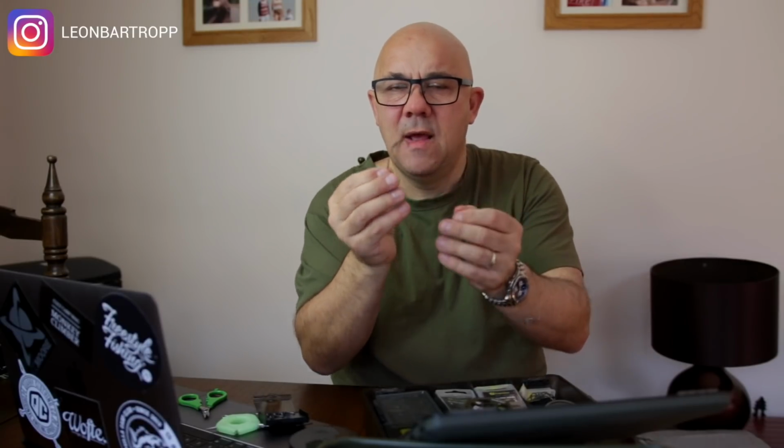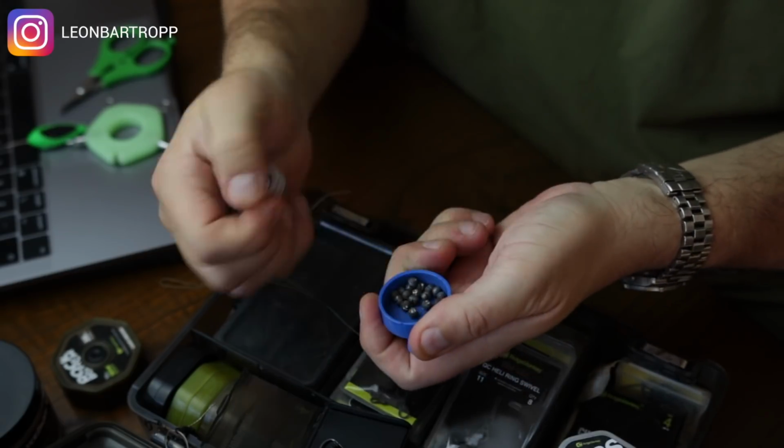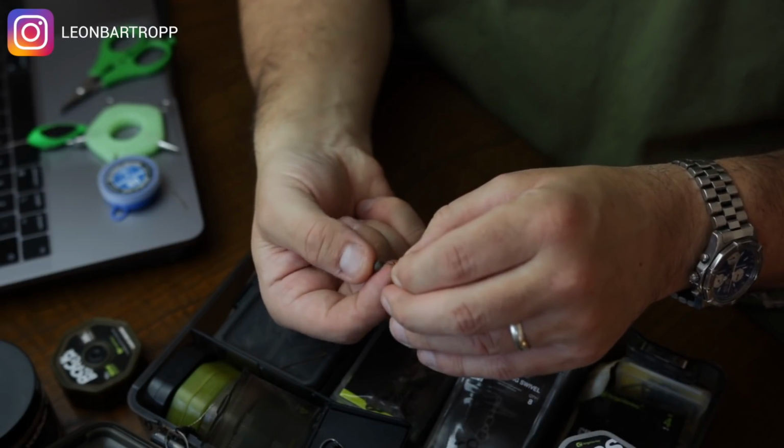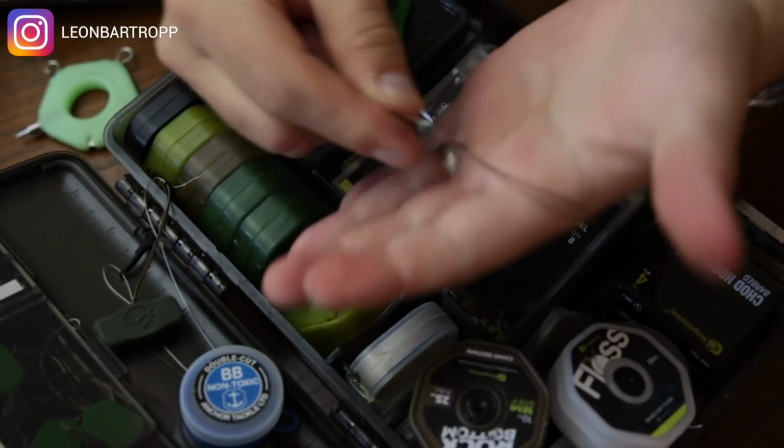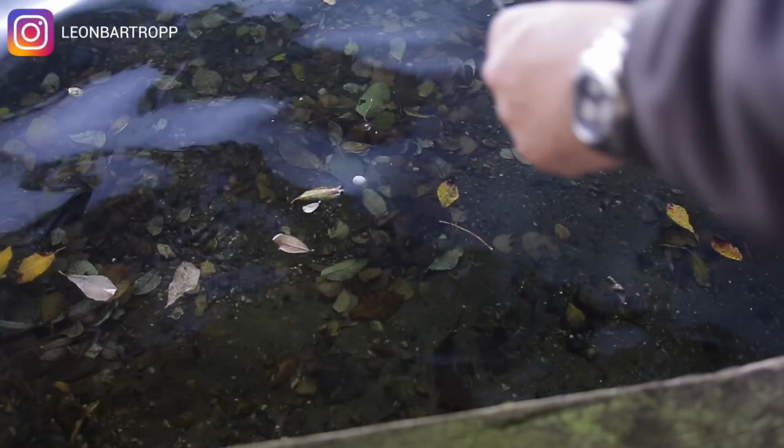Really simple, that's it. And the beauty of that is that you can quickly take that off if you've had a fish or you've blunted your hook point and change it with another hook. It's that easy, there's no tying up anymore. That is it, that really is it. Then all you do is, I use a little BB shot and I put that onto that gap where you've got the exposed braid, or, like a lot of people do, they will put a bit of putty on where that knot is on the end there and make it all neat and tidy and trim it off until it sinks nice and slow.